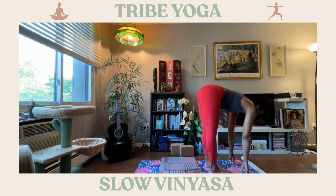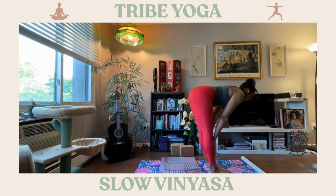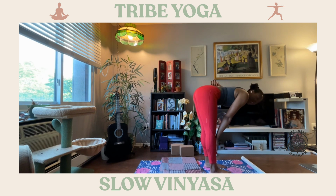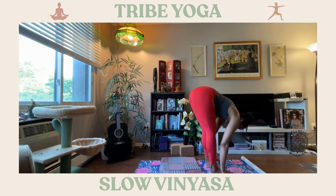Plant your hands and bring your feet underneath your shoulders. Begin to rise halfway, placing your hands on your shins. Back is flat. So if your shoulders are kind of turned inward, see if you can turn them outward to really flatten the back. And then also shift your weight a little bit forward. It may feel like you're tipping over, but that will help you sustain this nice flat back. And exhale, drop it all down.